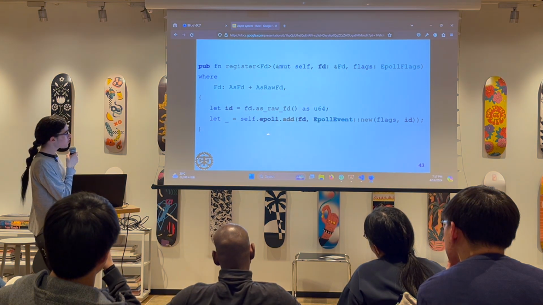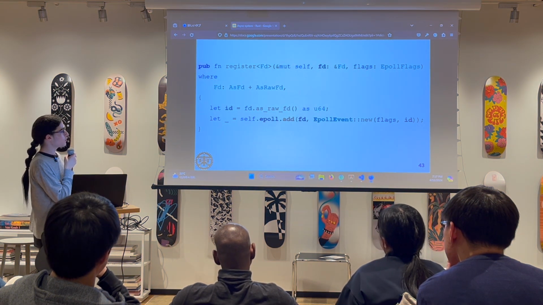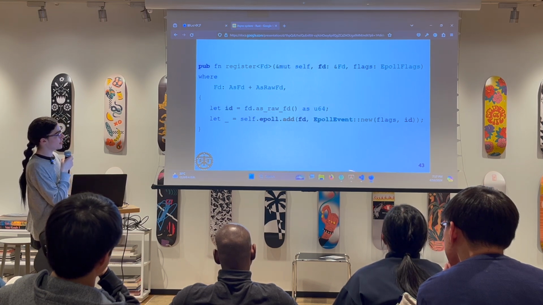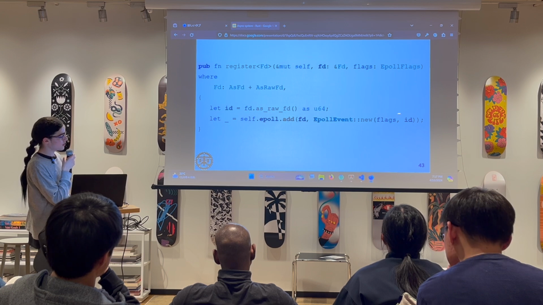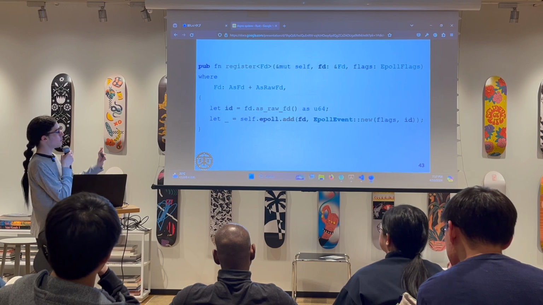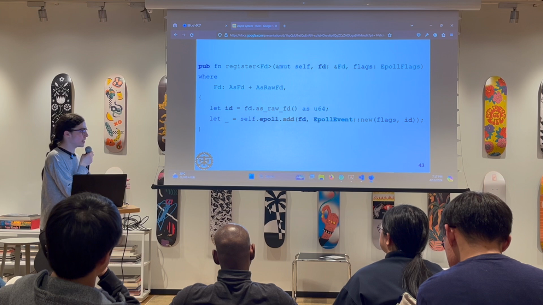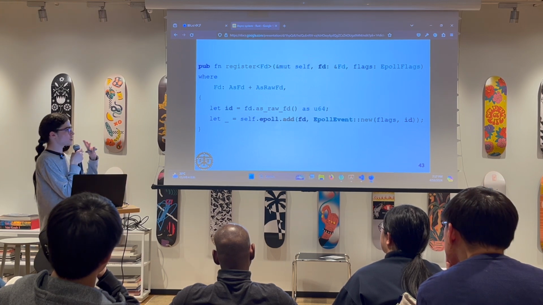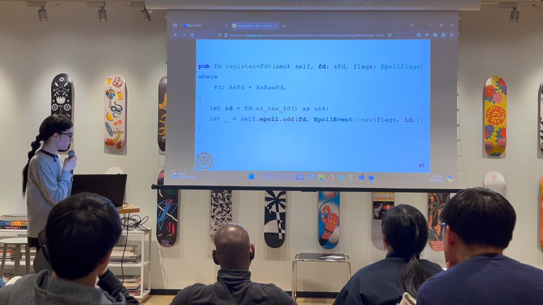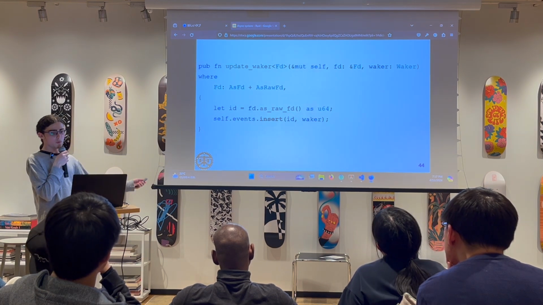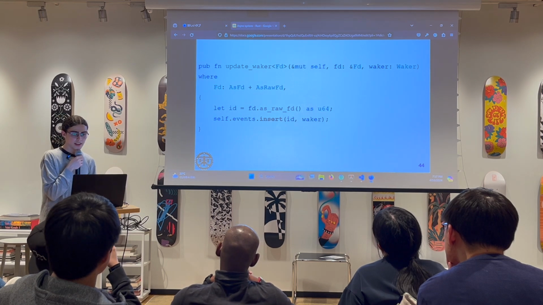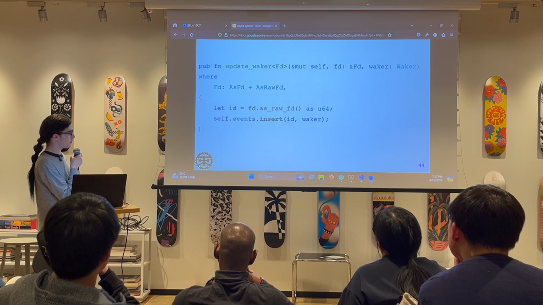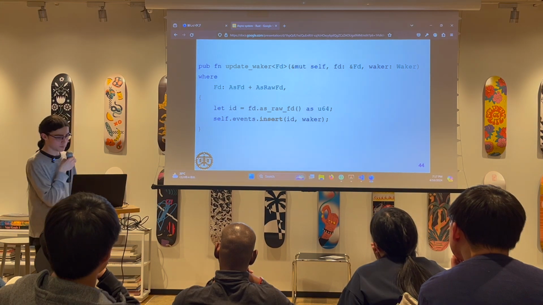Otherwise, we also add it to the epoll. We register it using the file descriptor that identifies the event, and we also provide the ID. And it's important that we provide it with an ID because when epoll provides us with a list of events after we block on it, and we are going to see that, it's going to tell us which IDs of events are relevant for us. The next function we will implement is update waker, and this function doesn't do anything special. It simply stores the newest version of the waker, and we still don't really understand why.